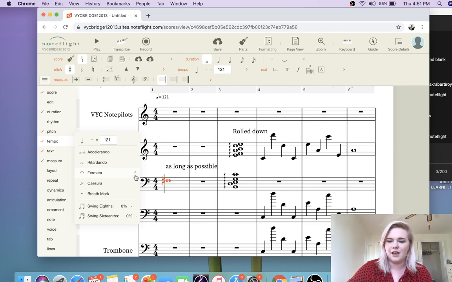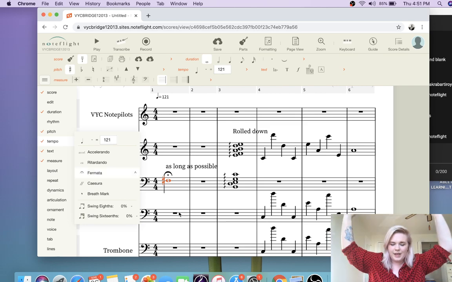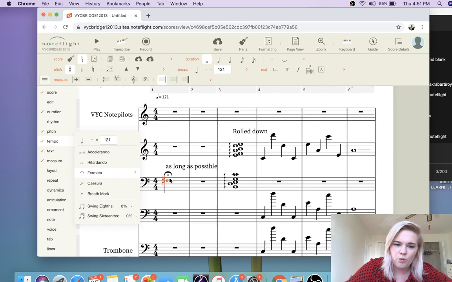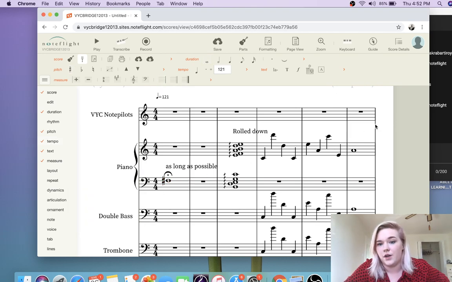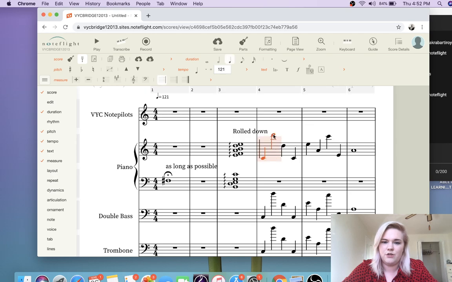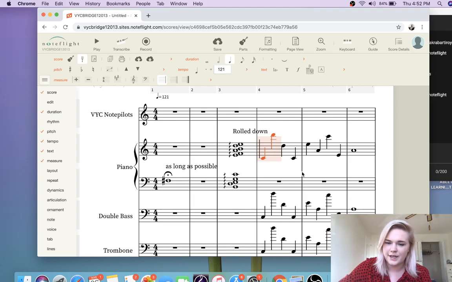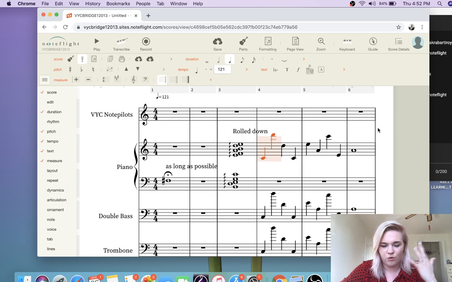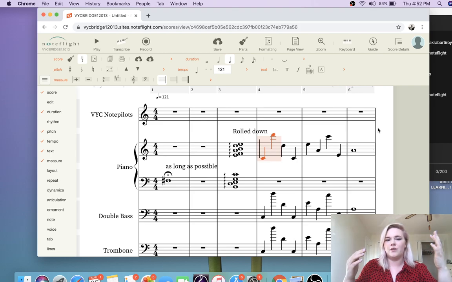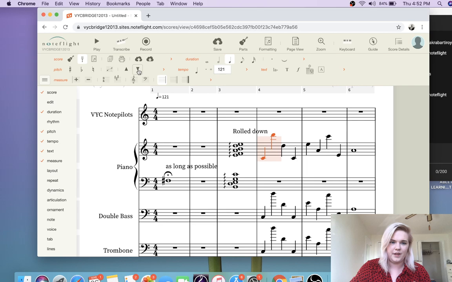It's this little up caret, which is if I press shift and 6, we'll get that up caret. So I'm going to just try using the key command by pressing shift and 6. And there we go, we got a fermata. Now, whatever you do in a key command is going to affect only the note highlighted in orange. Just to show you what I'm talking about, if I were to highlight these two notes and press shift and up caret, which is a 6, they would both get fermatas. I don't really want that because that would change the phrase. But anytime you have anything in orange, whether it be one note or two notes or 20 notes, it's going to be affected by whatever key command or button you press.